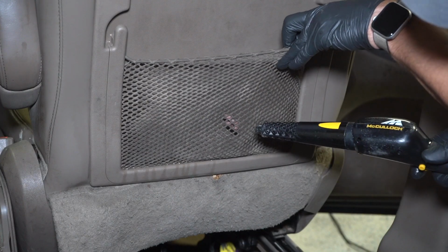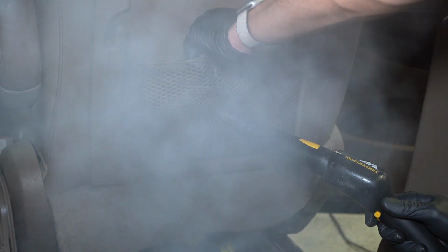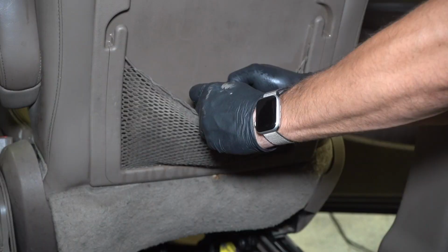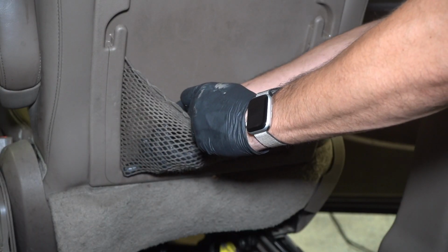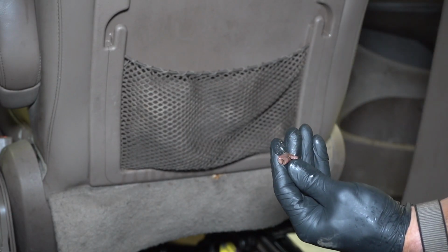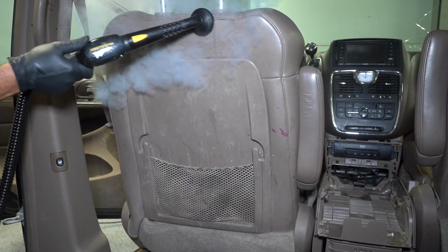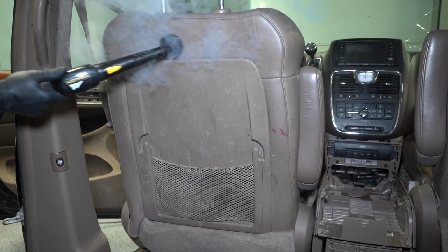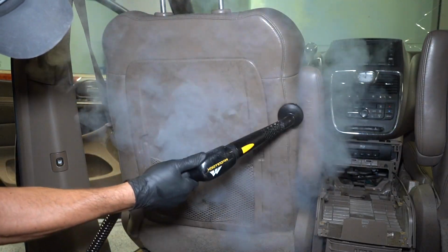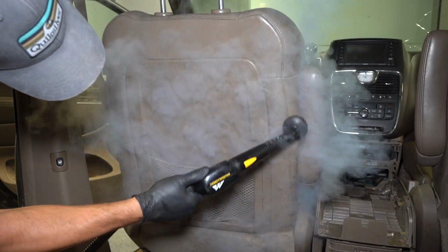Now for one of the spots where there was a piece of gum stuck on, there's really no better way to get gum out than with a steamer, as the steam is able to almost instantly melt the gum off whatever it's stuck to, and by the time it flies off and lands close by, it's already cooled enough that it won't stick to anything else, so you can simply just pick up the couple of pieces and then toss them out. And as I work on the back of the driver's seat here, this is a perfect example of how well a steamer works and why you should have one if you enjoy detailing your own vehicles, as not only is it a ton of fun to use, it will basically make super quick work of any kind of crud or grime.